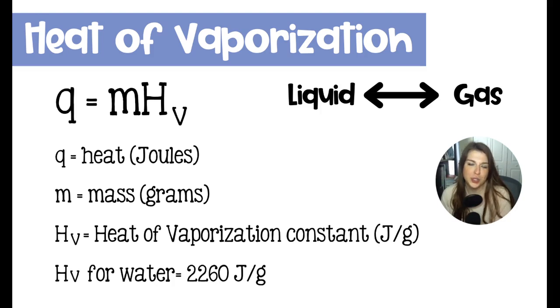In these types of problems, you will be looking for keywords such as a sample boils. That's how you would know to use Q = mHv. If a substance is freezing or melting, then you would know to use Q = mHf. You've got to look for the keywords to know which equation to use, and then you just plug it in and solve it like it's algebra.